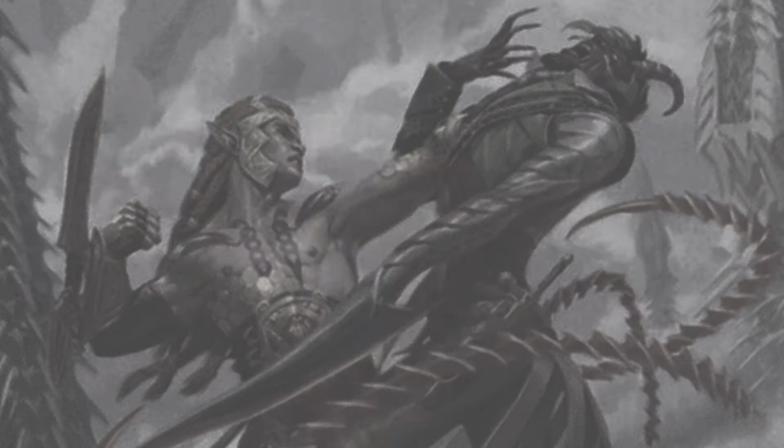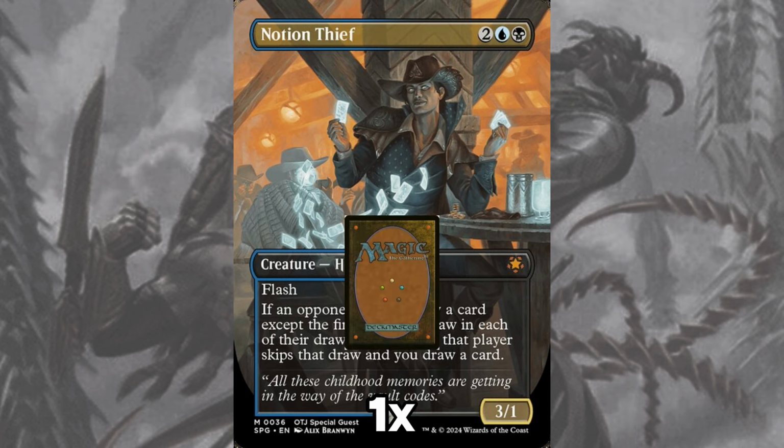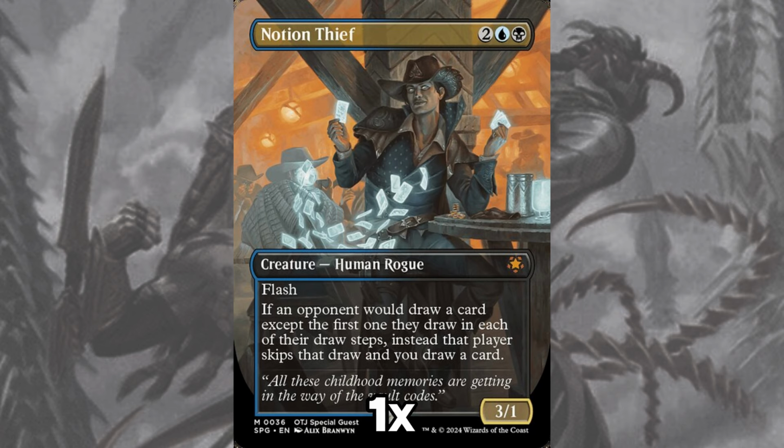To really hammer home how difficult the unfair decks can be for Niv to fight, Notion Thief is run in some of these sideboards in order to shut down the drawing power of cards like Pore Over the Pages and make it impossible for blue decks to dig for the cards they need to fight us. Oh yeah, it steals the card draw and gives it to us instead, so we get to do the digging around here.